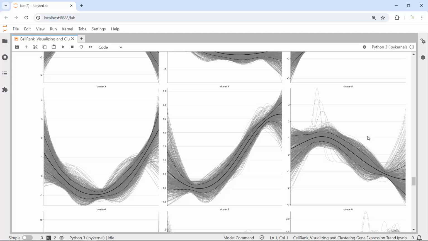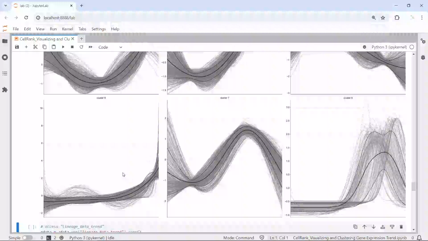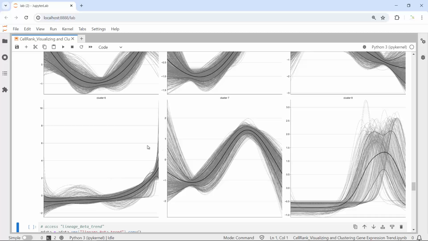Cluster 5 is similar to cluster 1, it is downregulated. Then cluster 6 gradually upregulated. If you see the value here, it's 10. So genes in cluster 6 are highly upregulated at the end stage of differentiation.